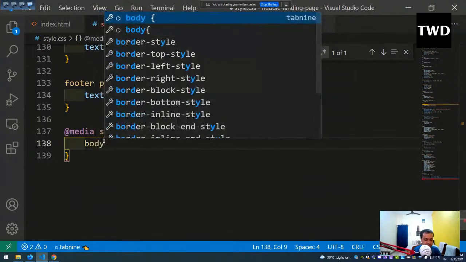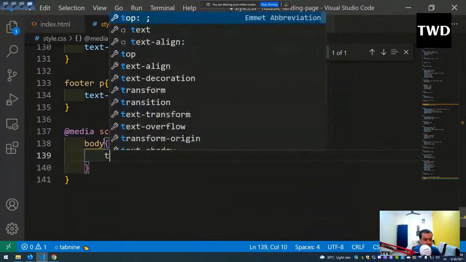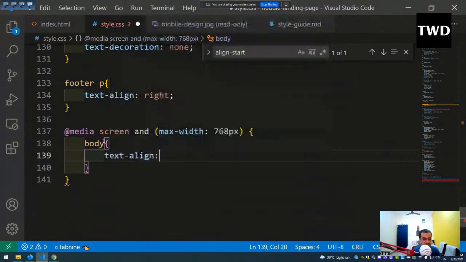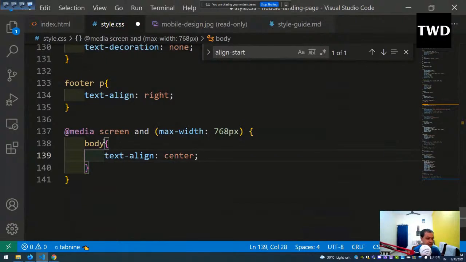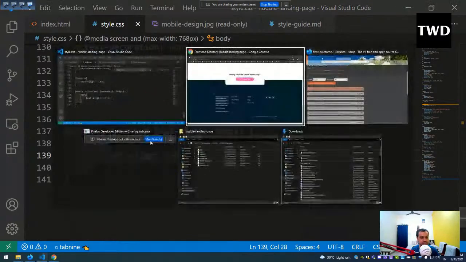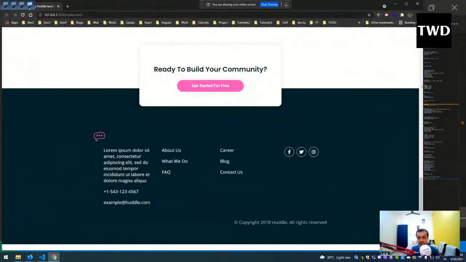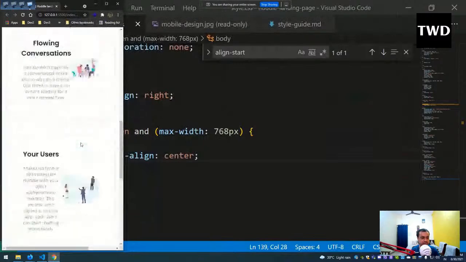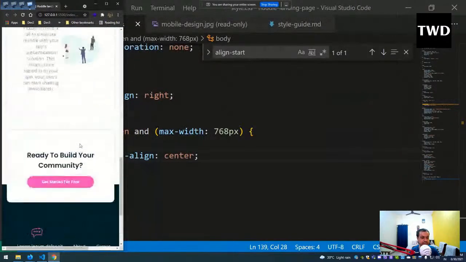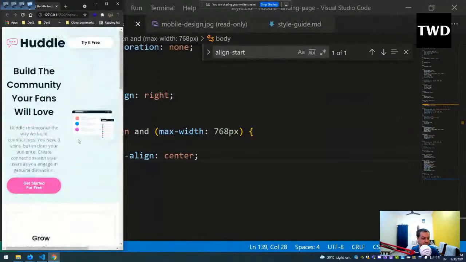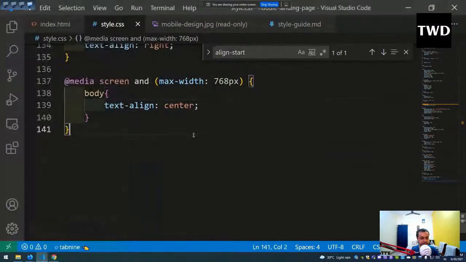Body, text align is center. Okay, let me do it like this. So these are all also different.